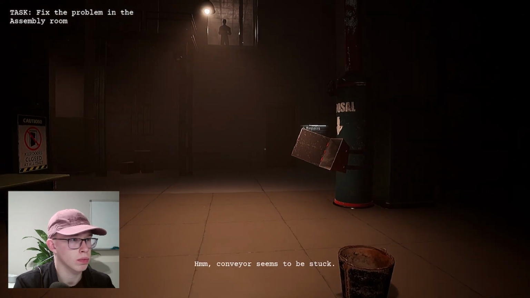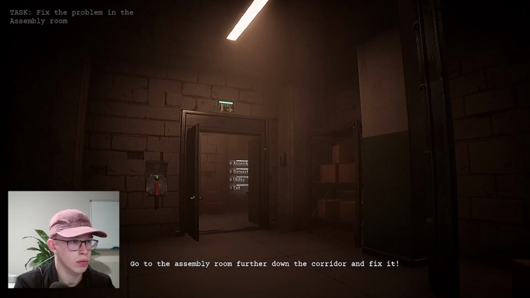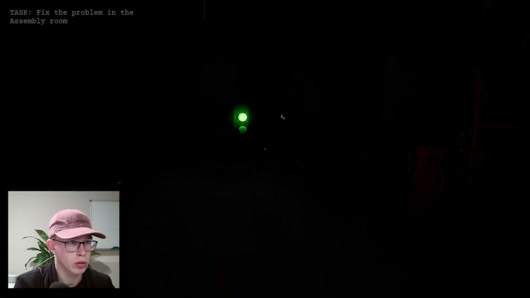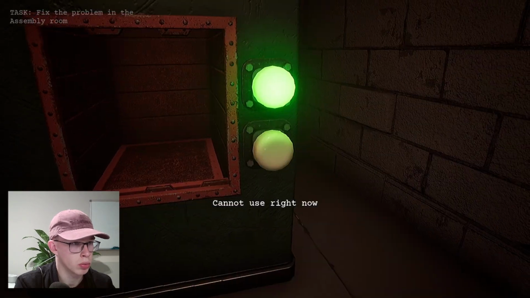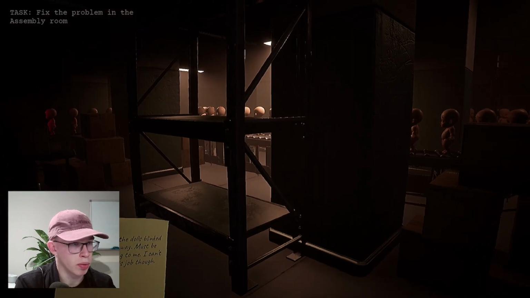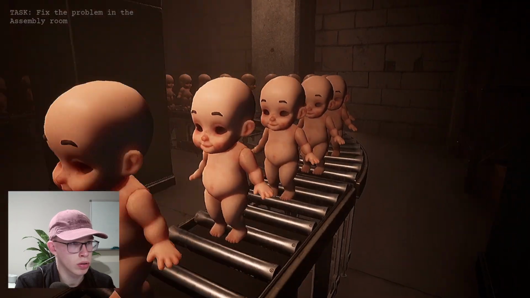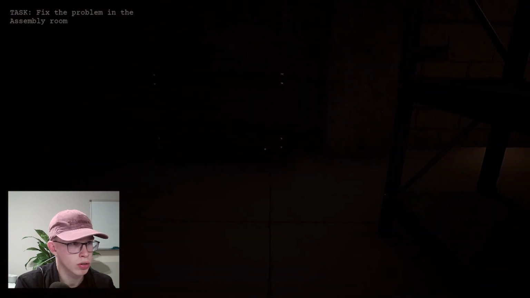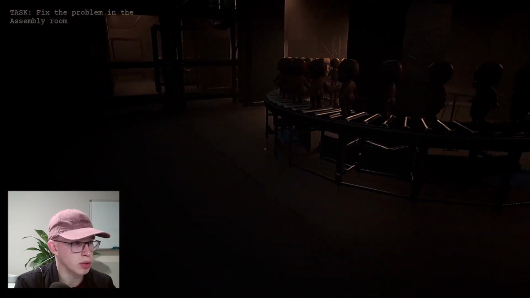What's wrong again? The conveyor seems to be stuck. Go to the assembly room further down the corridor and fix it. What is this? Oh, hello. Fulfillment. Imagine getting your head stuck in that. Oh, bloody hell. Okay, they are now the ugliest thing I've ever seen. I'm going to slap these people silly in a minute.